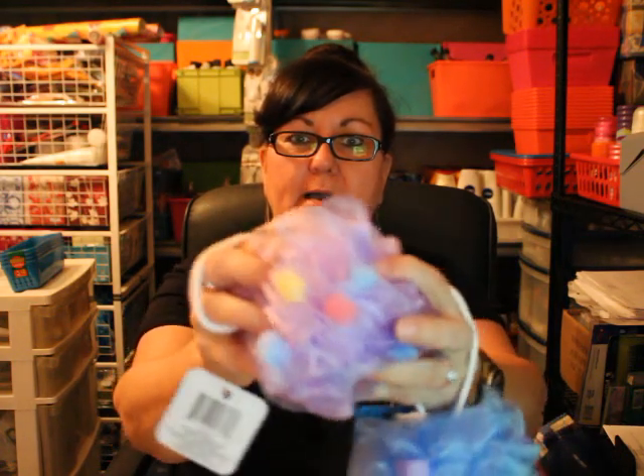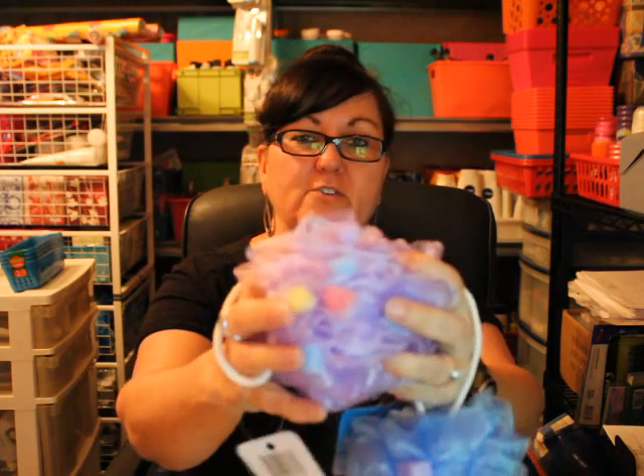You know how I am with their Buff Puffs — I always have to pick some up when I go. But this time I got a couple of different ones that have little sponges inside of them. I'm excited to try these and see if the sponge helps with the soap. I'm not really sure why there's little sponges in there, so if any of you know, write it in the comments. I picked up a blue one and a purple one, and I'm going to try these before the other ones to see how they differ.